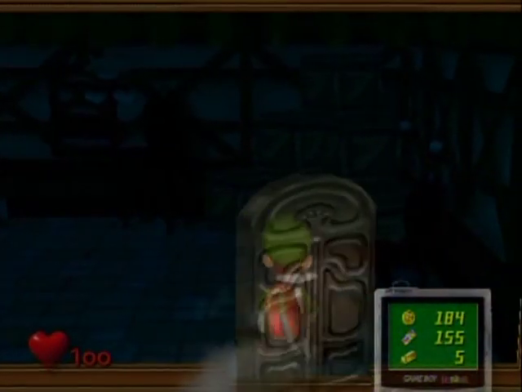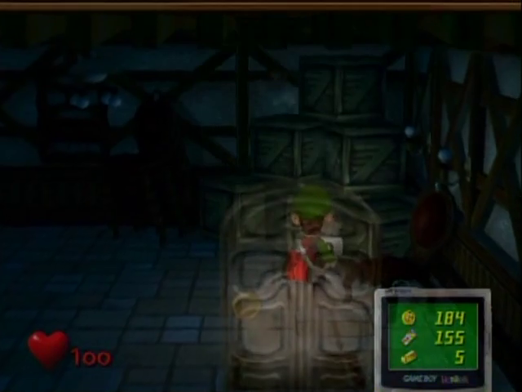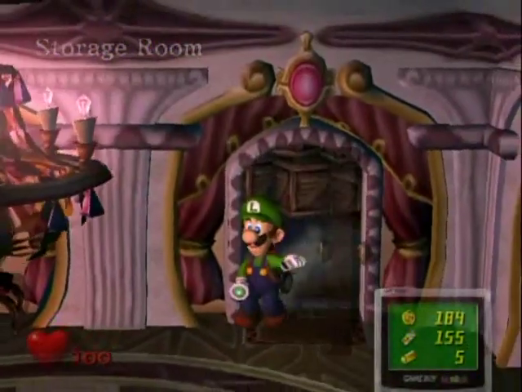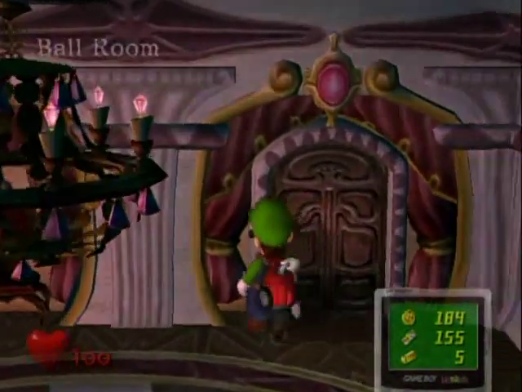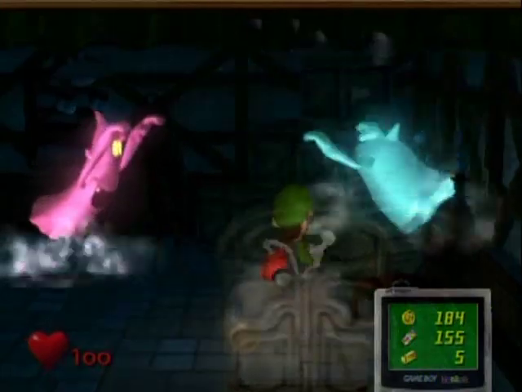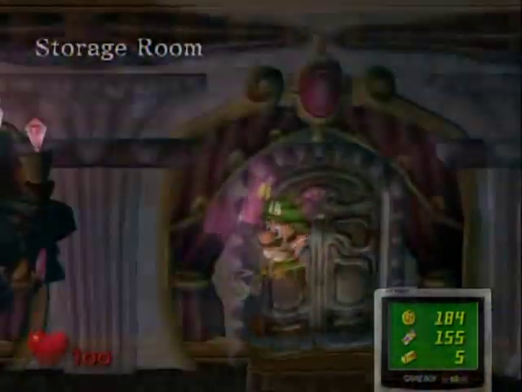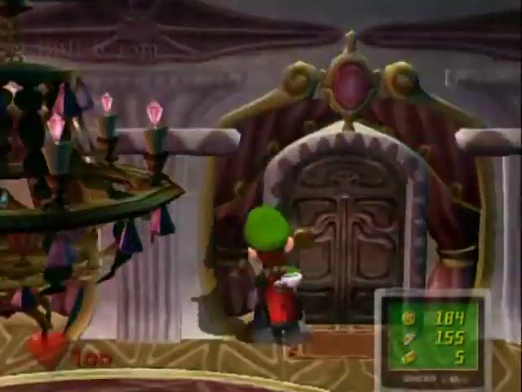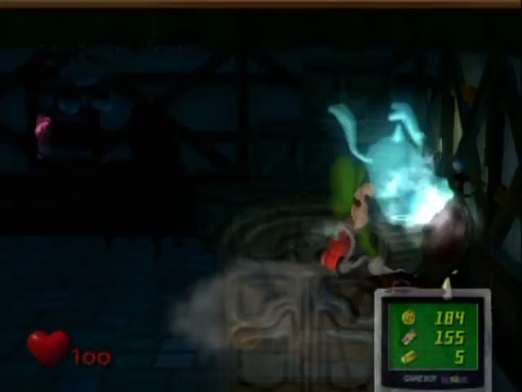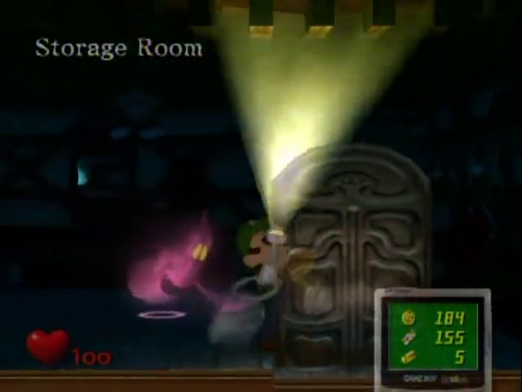So here we go. Storage room, and should be a blue ghost right in these crates. Here we go. Oh, come on. I'm gonna reset that blue ghost, because I want my flashlight pointed towards the ceiling this time, because he appeared pretty high. Oh, wait, there we go. No, come on now, man. I want you so much. I want to make babies with you.